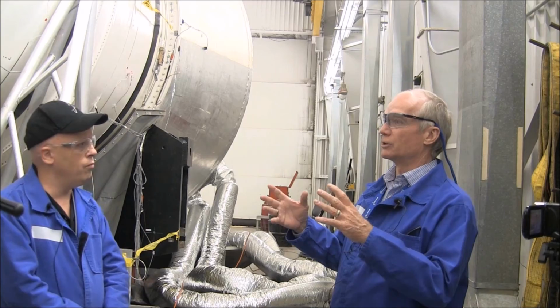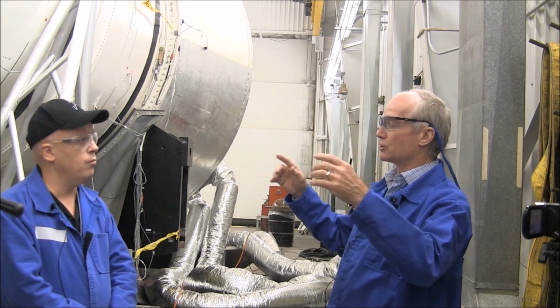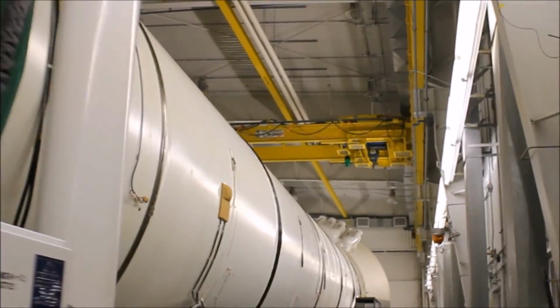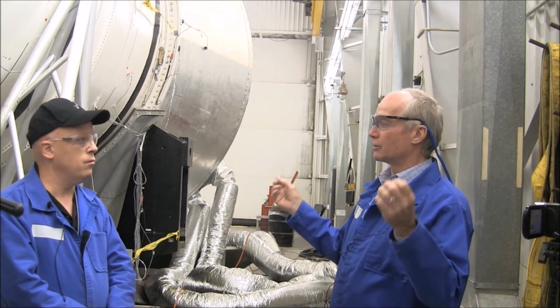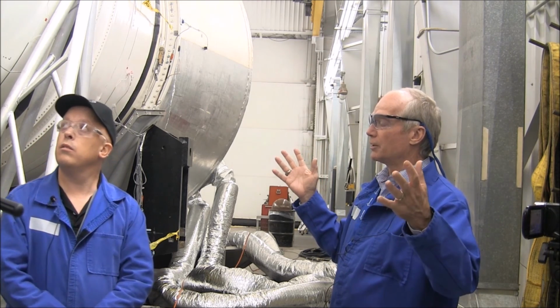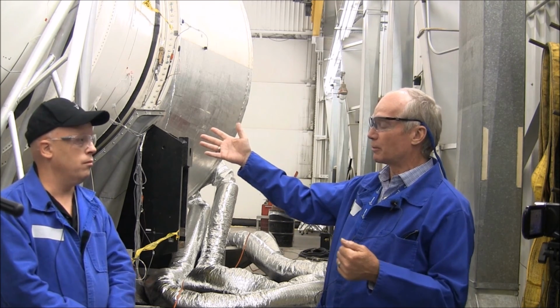What we're talking about there is what's called propellant bulk mean temperature, PBMT, which is the average of the entire over 1 million pounds of propellant. So we have sensor probes inside below the case wall that are measuring those temperatures, and we integrate all of those readings to make sure that the temperature is within that target range. This building has been chilled for over a month now, because you can imagine you don't just chill it overnight and expect 1 million pounds of propellant that otherwise is at 60 degrees to come all the way to 40.